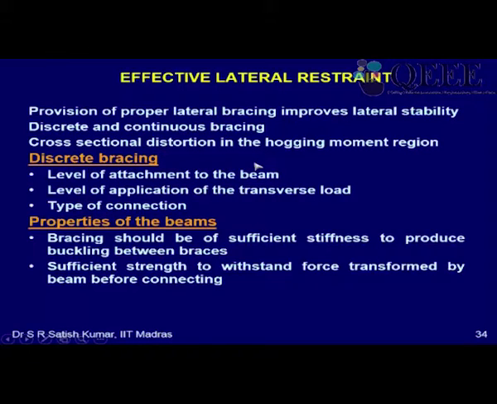For example, in an industrial roof of a PEB or some such industrial building, what happens is the beam carries the weight of the purlins and the roof sheet downwards. So under downward loading, the top flange is under compression, and the purlin and sheeting along with roof bracing will give lateral support to the rafter. Okay, but then when wind load is acting and lifting the purlin and sheeting upwards, what happens is the rafter also gets an upward force, and then the bottom flange goes into compression, right?